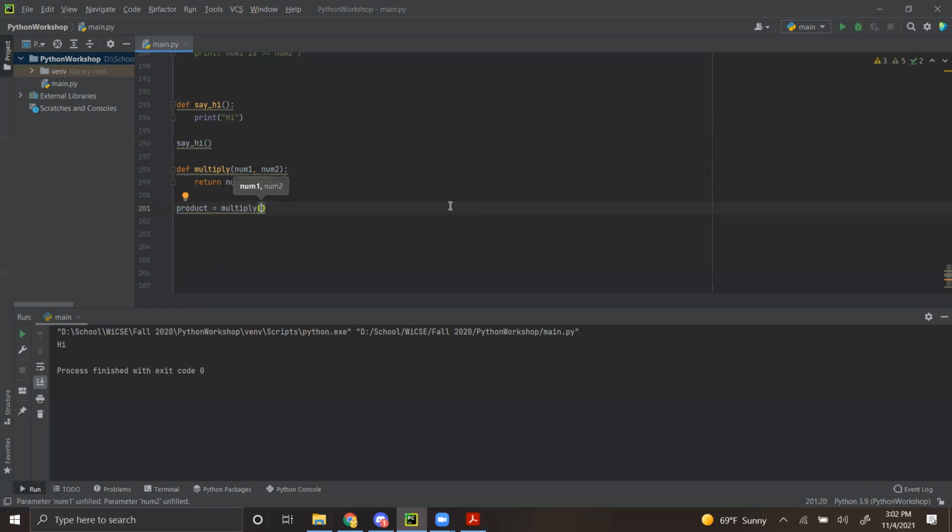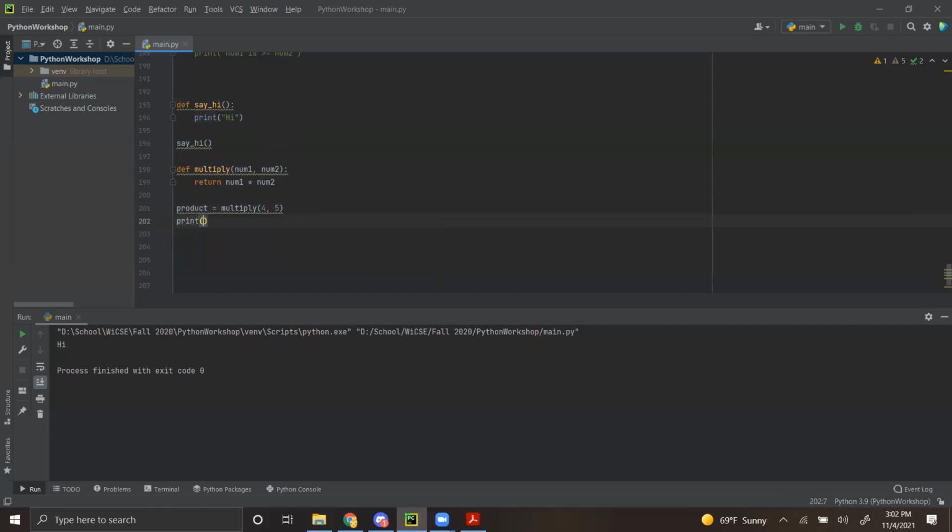But again, we have to give it two values. We told our function, hey, we're going to give you num1 and we're going to give you num2. Now we have to actually give it values. So maybe you want to multiply 4 and 5. So give it 4 and give it 5. And so when we call this function, it's going to pass in this 4 as num1. It's going to pass in this 5 as num2. It's going to multiply them together, return that value, and our product here is going to be set to whatever value our multiply function just found.